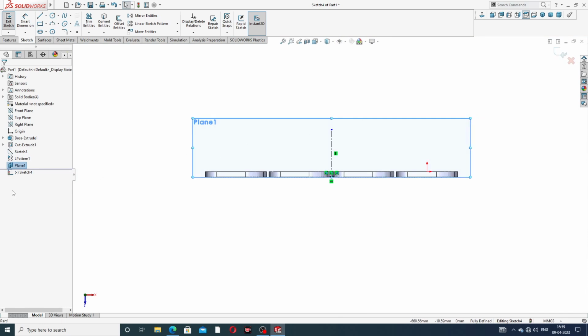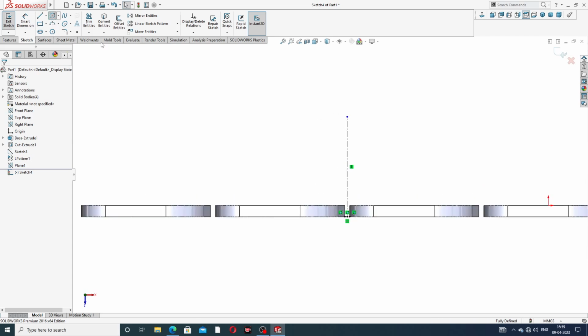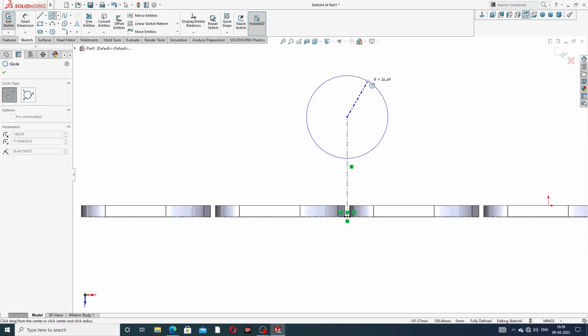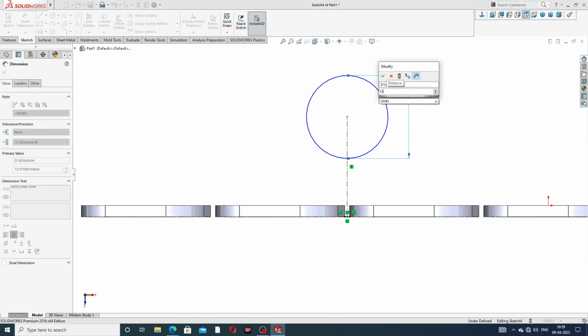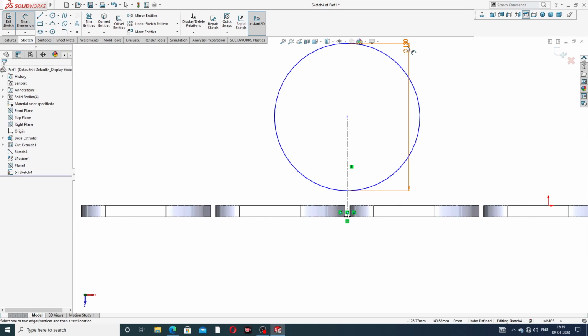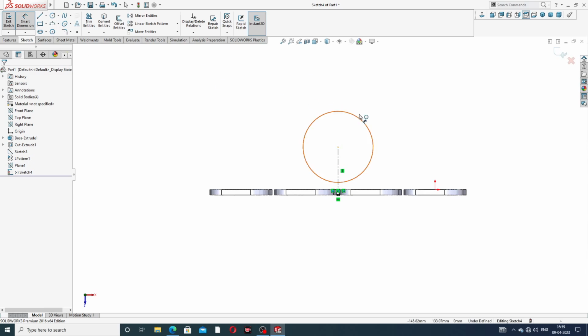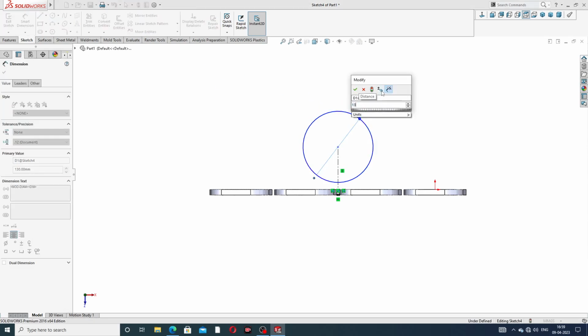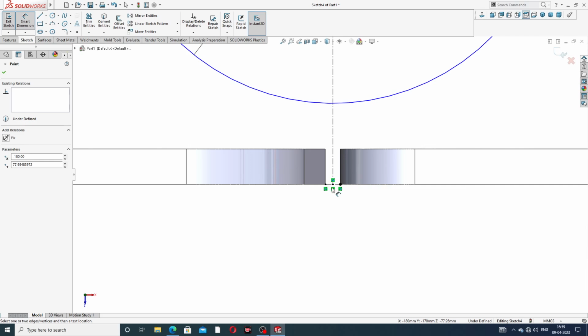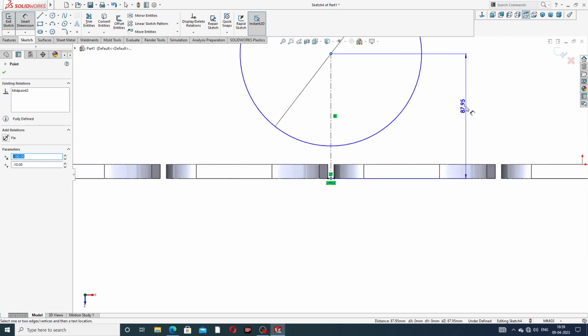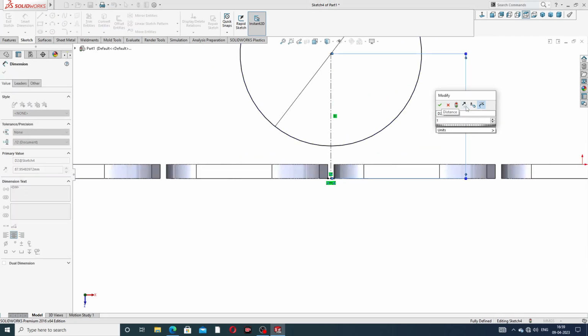This plane is hidden because all is looking perfect, and this circle is drawn here. This circle diameter is 130 millimeter, and the distance from this point is 160 millimeter.